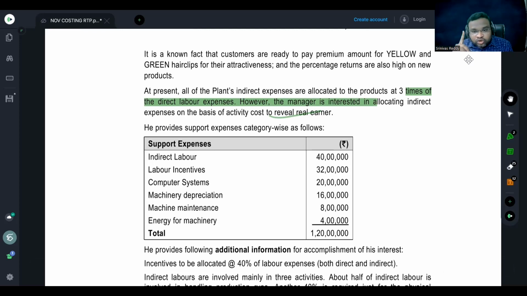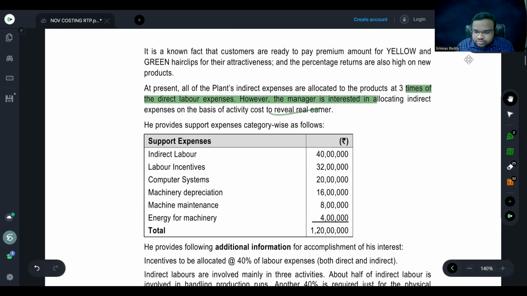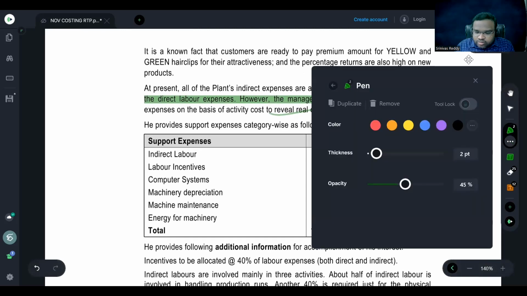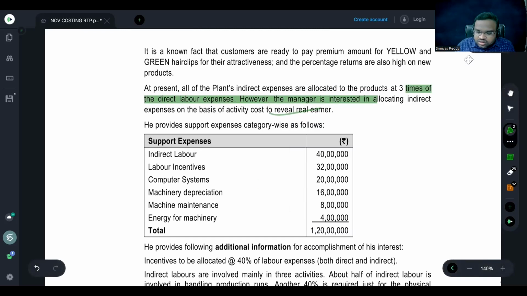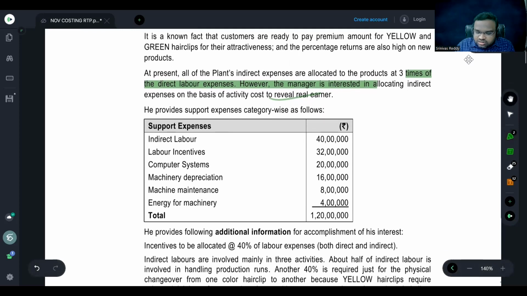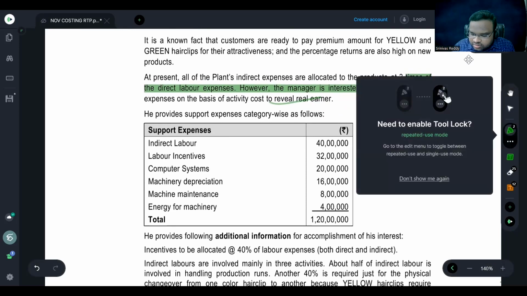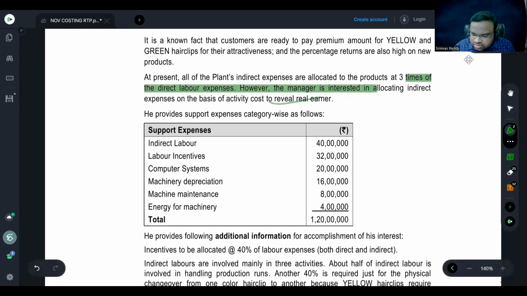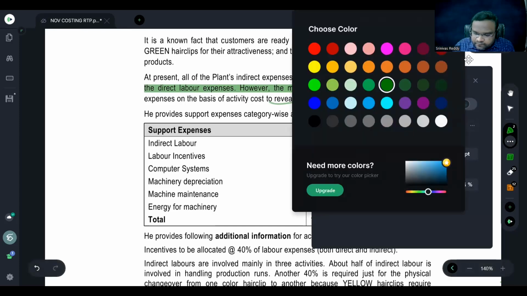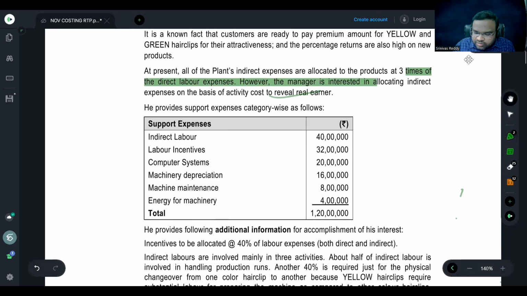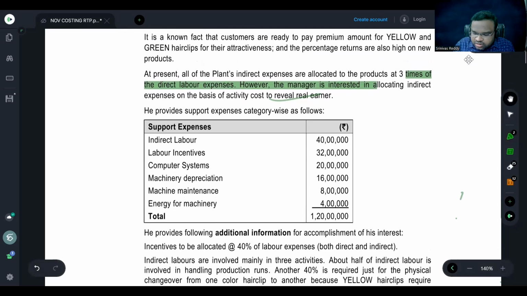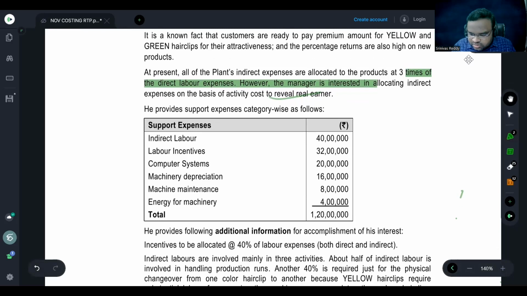Don't leave anything, including value added, non value added, and the combination of standard costing with activity based costing. So ABC with standard costing, ABC with marginal costing. Please, this is very important. Okay.